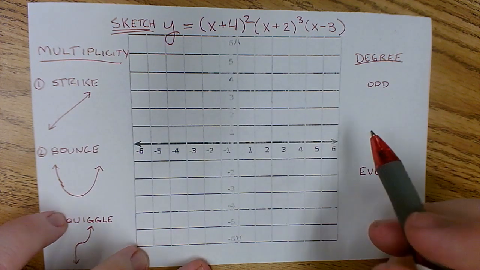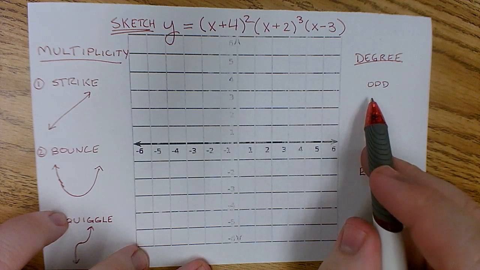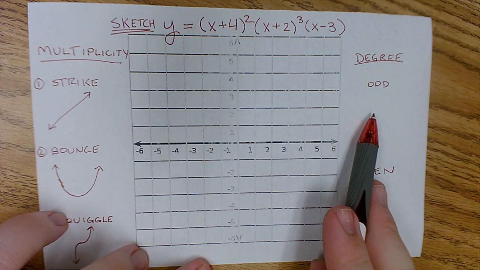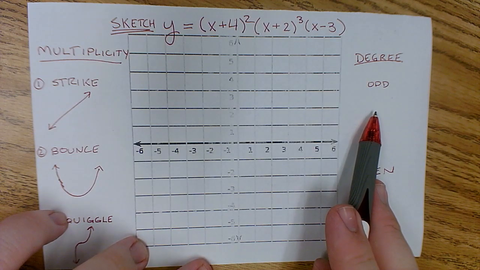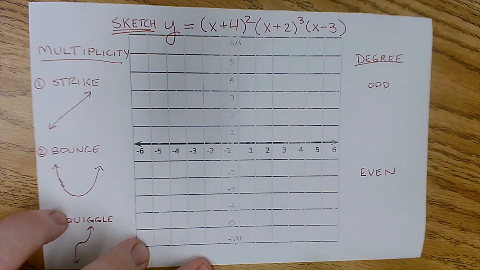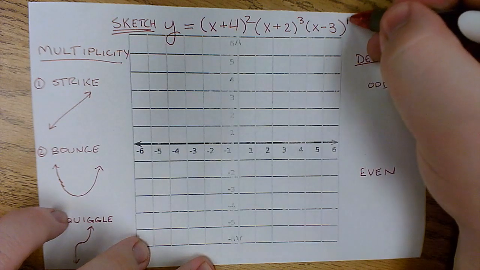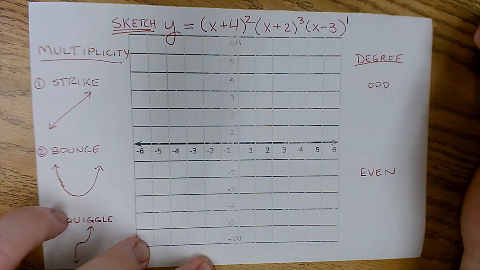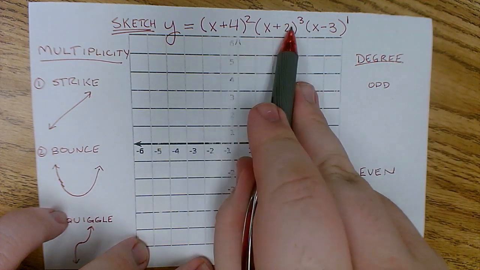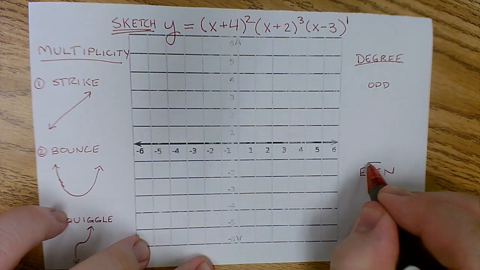Another thing that determines some behavior about our function is whether or not the degree is odd or even. Okay? How you determine the degree is you add the exponents. Okay? So 2 plus 3 is 5. So you may be thinking this is a degree 5 polynomial, but it's not. It's actually a degree 6. You got to be very careful about the understood 1 as an exponent for that. We don't write it, we don't type it, because everybody just assumes that if something doesn't have an exponent written, it's a 1. Don't forget to add that 1. 2 plus 3 plus 1 is 6. So this is an even degree polynomial.